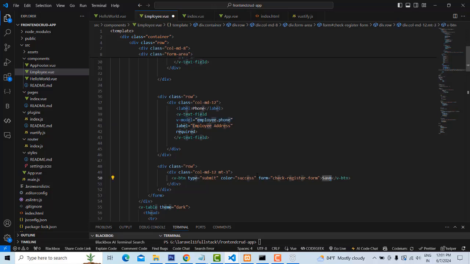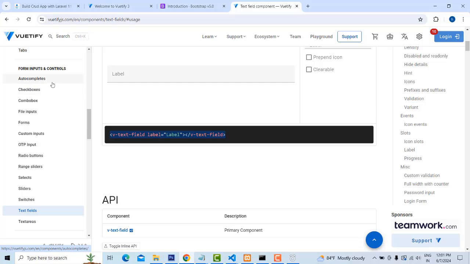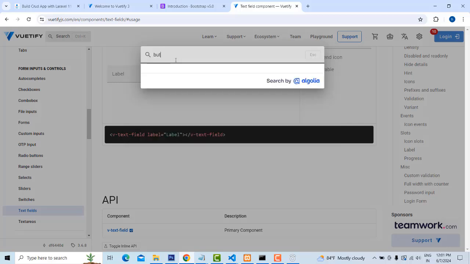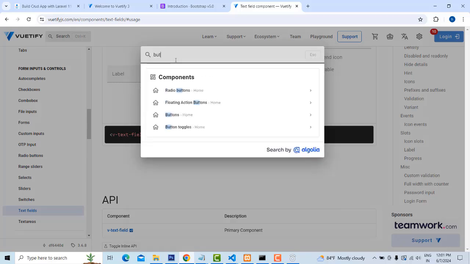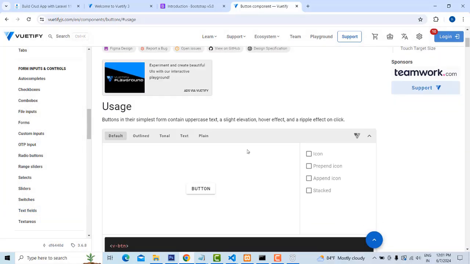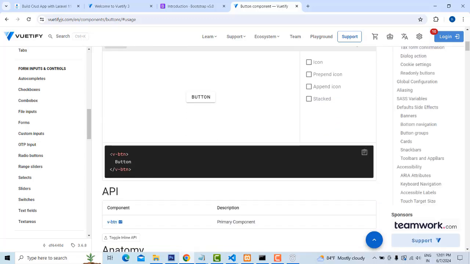Once you click the save button, what I am going to do is submit. This button is nothing but a button of Vue.js. You will be able to see the button. If you can't find it here, you just go to search: I need a button, Vue.js button. You can get the button over here. Here's the button code. So various buttons are there. Here's the button implementation. You have to write it like this.